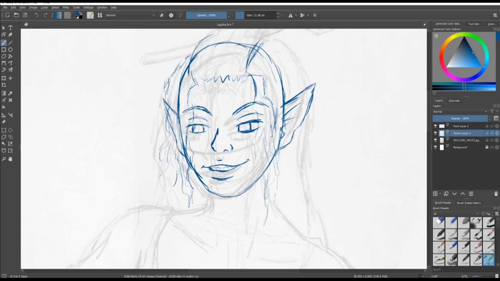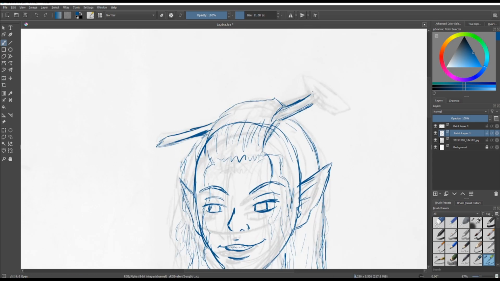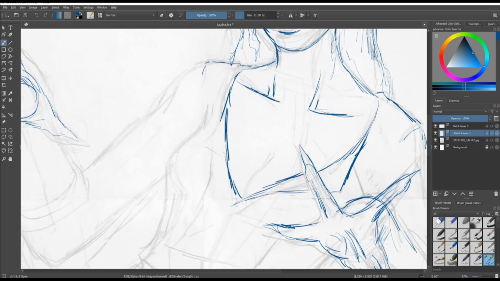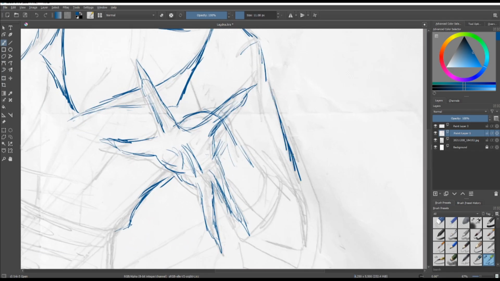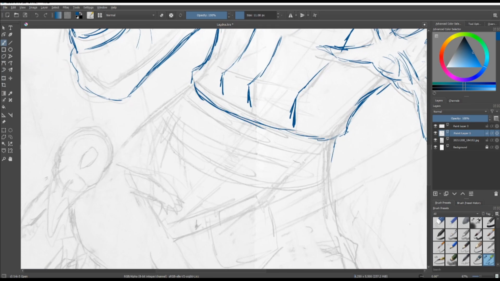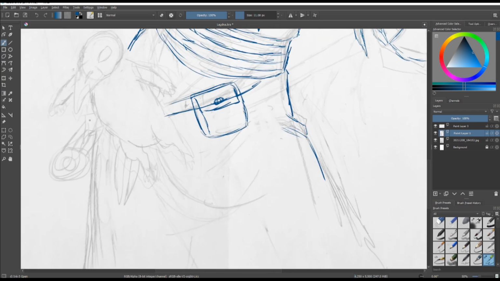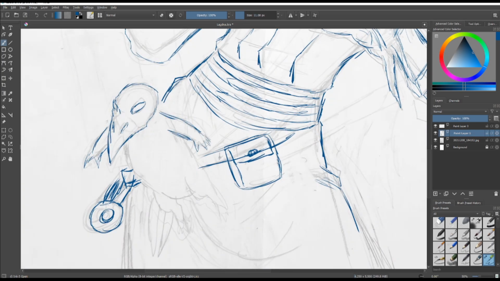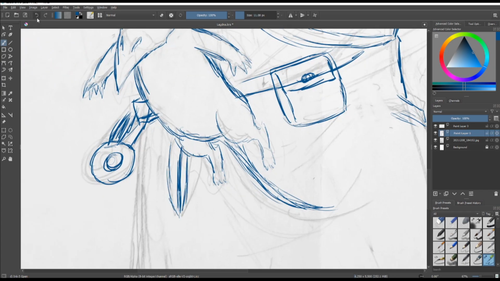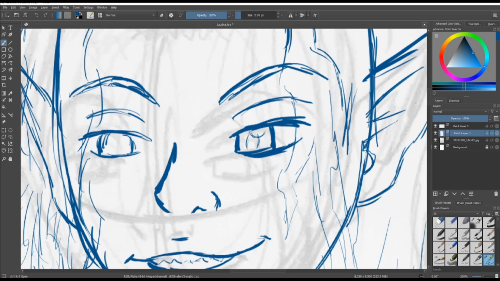I start with a real-life drawing first, that I do on pencil and paper. I scan that in, and then I go over it again with some blue line. I use my sizers to change the proportions of the picture to match what I like. You'll notice in this one I changed her head size and her hand size.